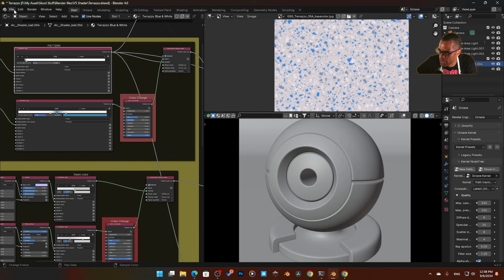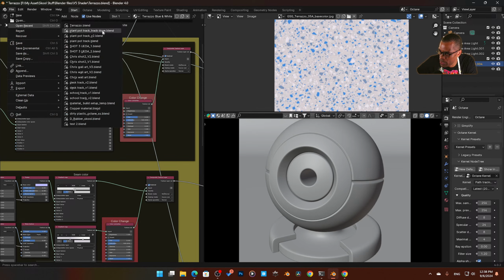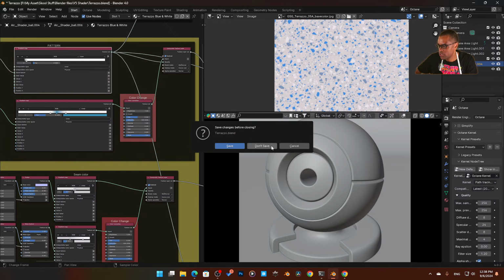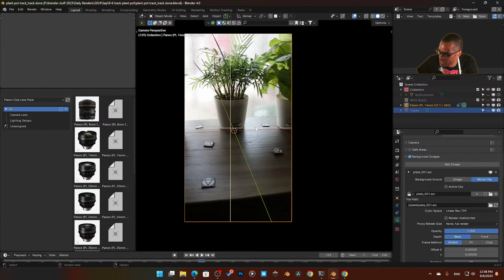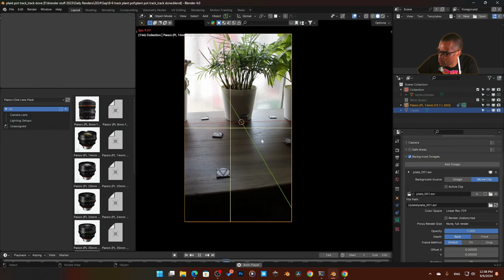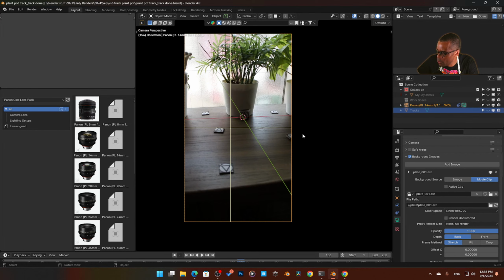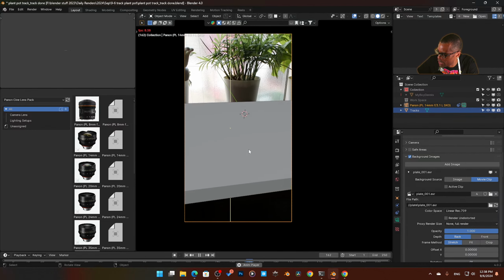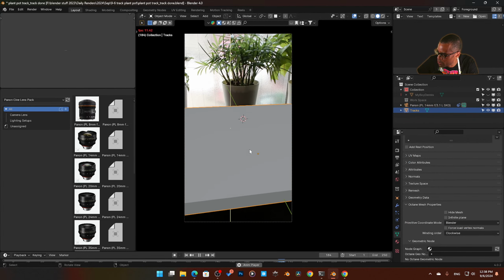And let's go ahead and get back into what I wanted to do. Open plot track. I'm going to make a vase or some type of pot. And I want it to sit right here on this table using that material. So I've got my track. My track is ready to go. Now what I want to do is build out the geometry. What I already started doing here, if you can see, I built this desk that is going to sit on here.